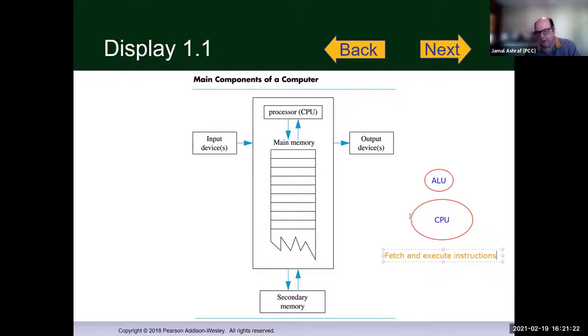The only thing that the CPU sees in the whole computer is the memory. It doesn't see anything else. The CPU doesn't know about my hard drive, my USB drive, or the network. It doesn't know anything. That's why we call this main memory. Whatever instruction the CPU wants to execute has to come from main memory. So the operating system's job is to go to the hard drive or anywhere else and bring the program. Because the program doesn't fit in the expensive memory, it brings a piece of my program and puts it in memory. And from that memory, it brings one instruction and puts it right here.